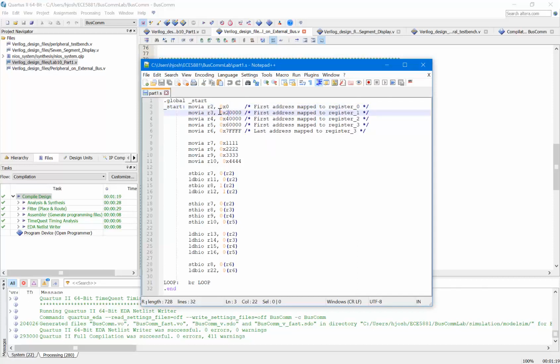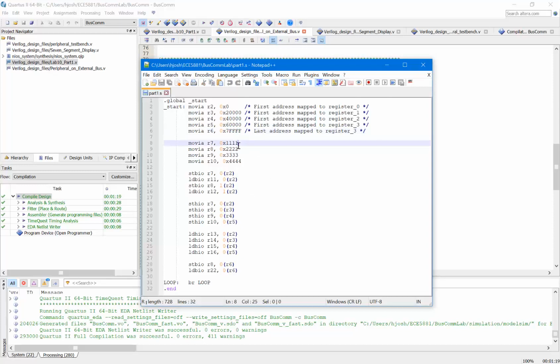And then 0x20000 would be the first address mapped to the second register, and then so on and so forth. The last address, 7FFFF, is the last address that is mapped to register 3. So I'm putting that in as well so we can test that boundary, that corner case.